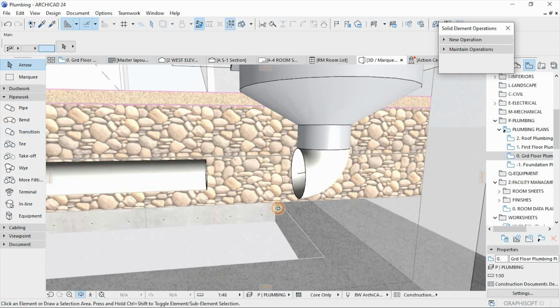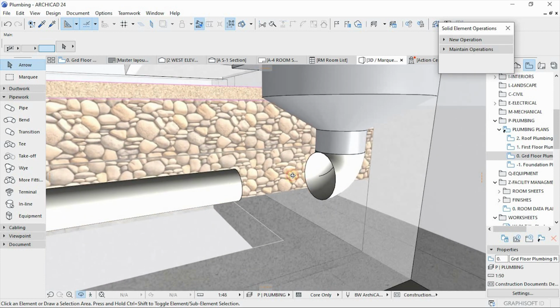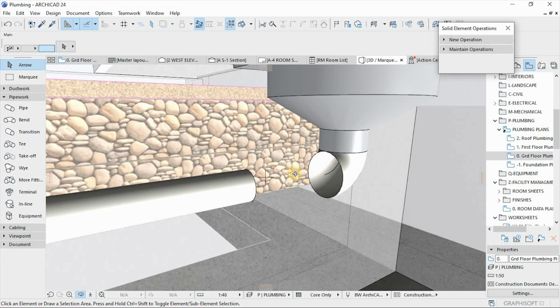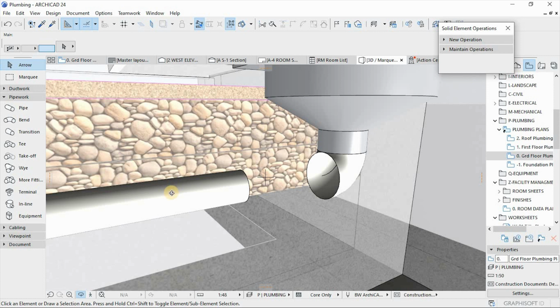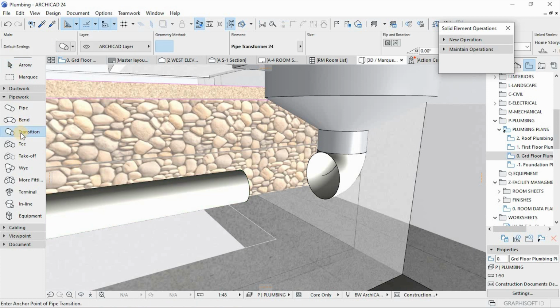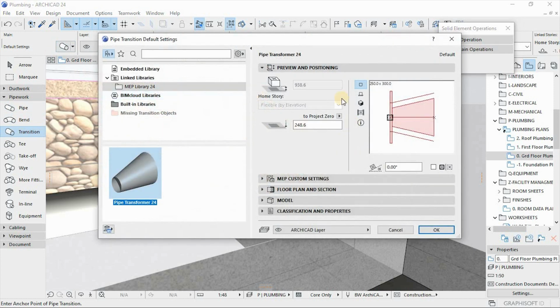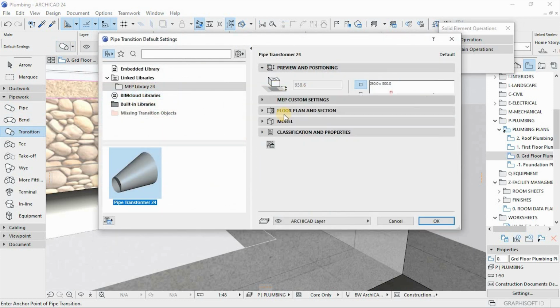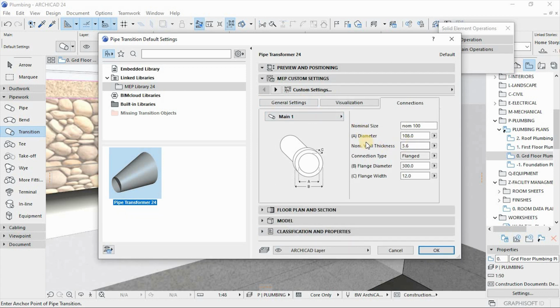Now we need a transition of this diameter to that one. So we're gonna use the transition pipe tool. Go to the settings, select it, and then go to settings. Make sure under MEP systems it matches what you want. So we have two different points, main one and main two.